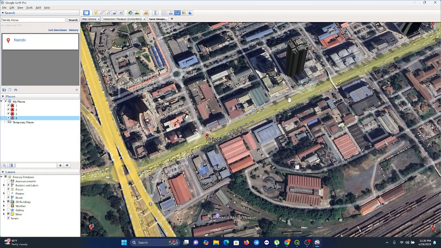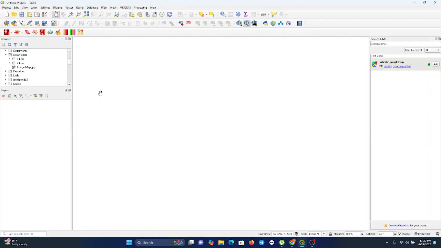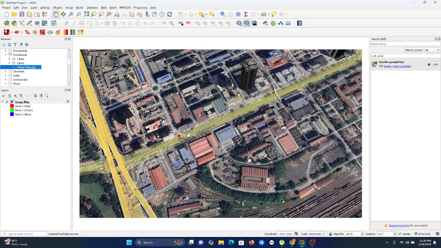Nice. Now we have downloaded our image and the 4 points, these ones. So we leave this, we log out, then you can launch your QGIS. Once you open your QGIS, it will look like this. So you can go to your computer, and let's say for example, I want to just add this map directly. I'll just drag it down here into the layer. Then the image will appear here.